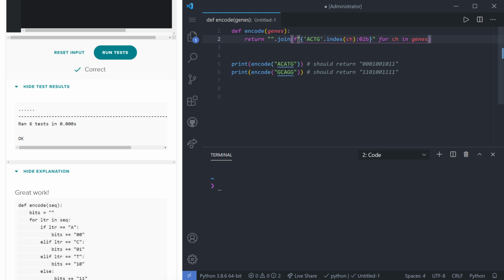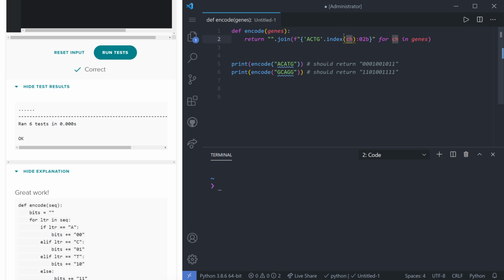So this is a little kind of weird and messy, and maybe you haven't seen anything like this before. This inner expression is called a generator, and you can learn more about that when we release our advanced Python materials. But we're getting on to about 18 minutes runtime here, so I'm going to finish it up. So we have ACTG. We're going to index into this string to check which index char is.